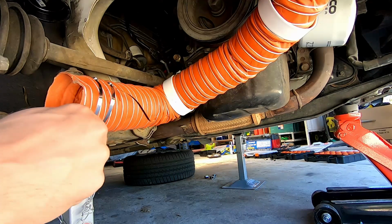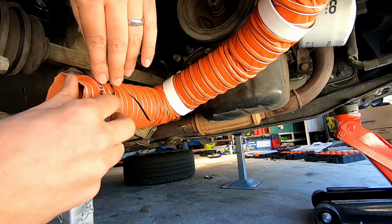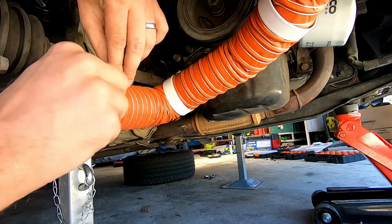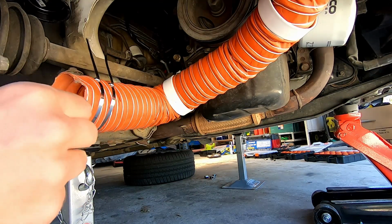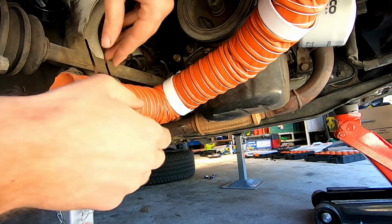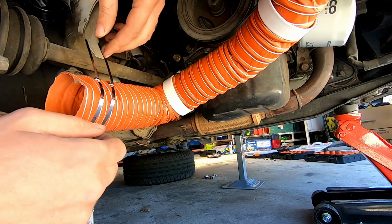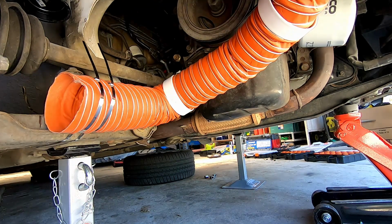Onto a winner. These metal ties are wicked. You can just fold them. They grip really well, and they're infinitely grippy too. They're not like a ladder like a normal cable tie. So yeah, we can just bend them back. I'll cut them off and maybe just a bit of tape or something around there just to keep them all neat. But they're really cool.